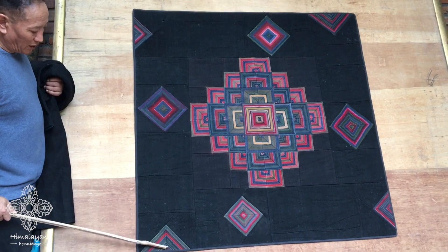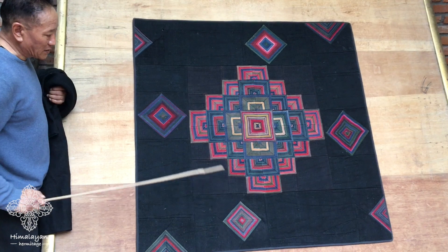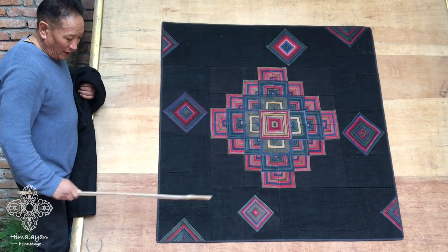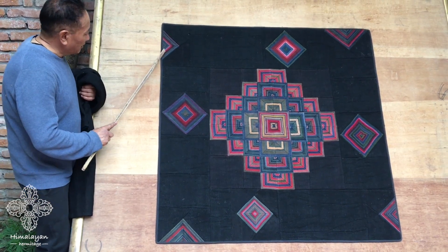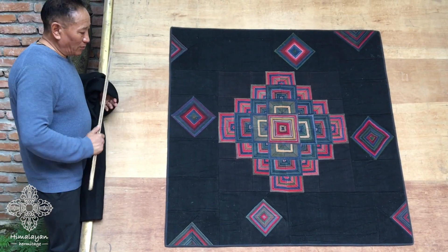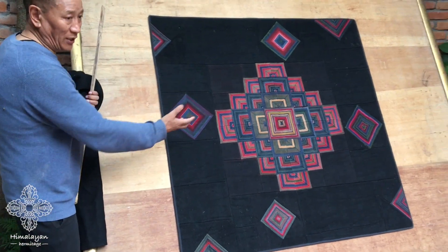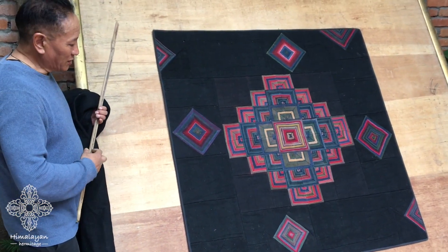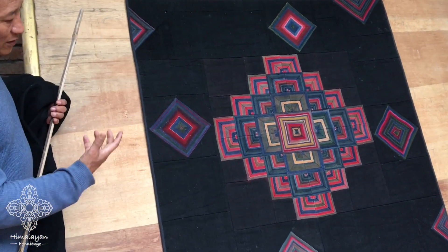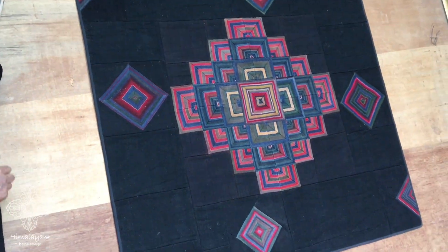Now you can see this emerging half, like planets coming inside. I made this mandala like clockwise circling in space. You can see the planets emerging inside, clockwise. The motif of the design is like a floating universal mandala in the universe, and you can see the design with three-dimensional depth because of this background of space.